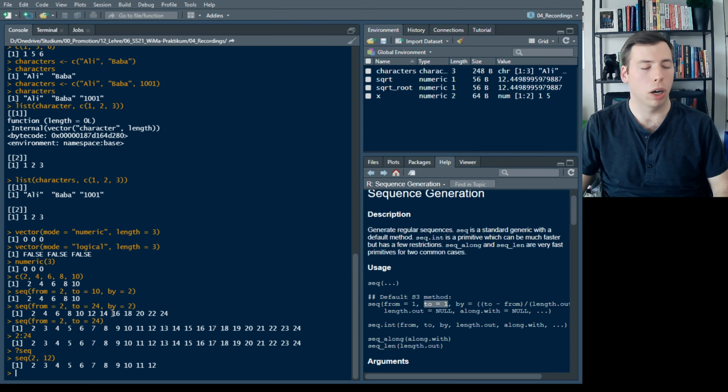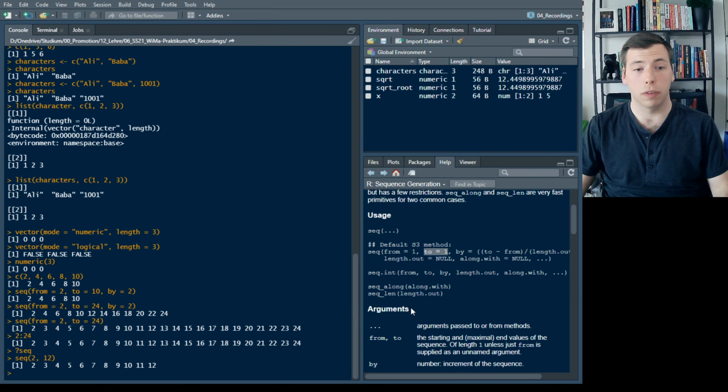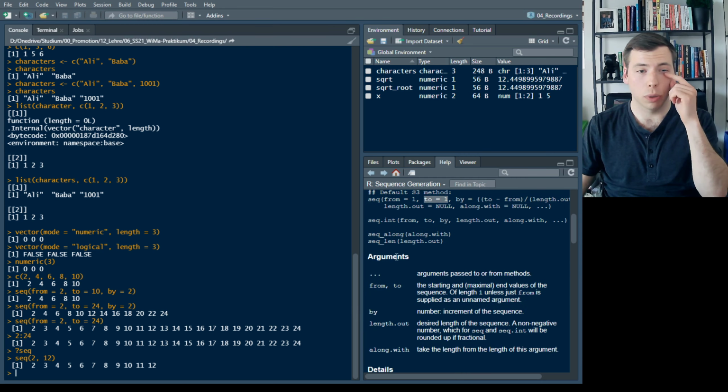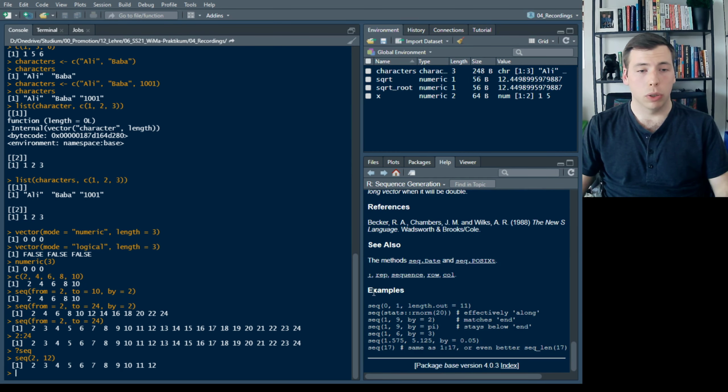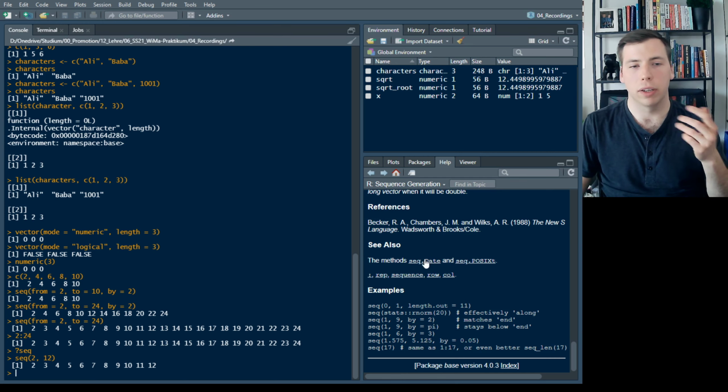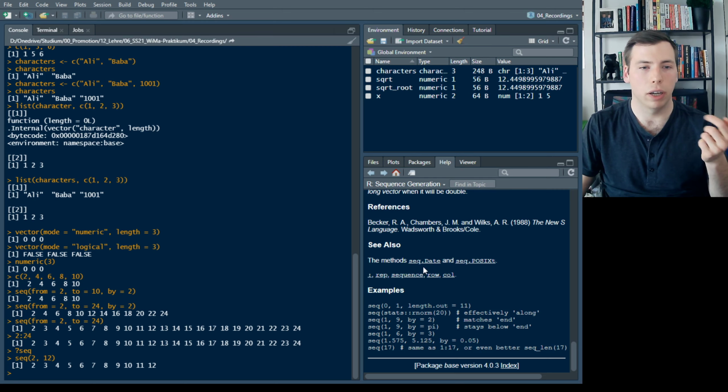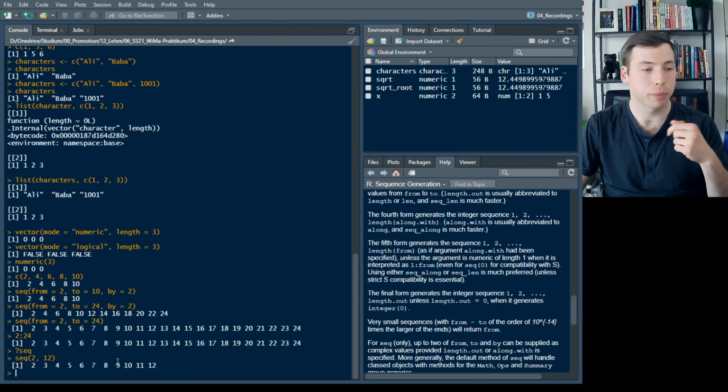So this is how R works, and you can always find the standard notation in the documentation, which is really messy at first. I won't lie, you will need some time to get used to it, but once you do, you can find a lot of information in here. There's more information about the arguments, and usually down below you will find examples, which sometimes helps to start with. If you have a new function, maybe just look at a few examples, see how it works, and then extrapolate from that how the function really works. You don't necessarily have to read everything that is written in here.